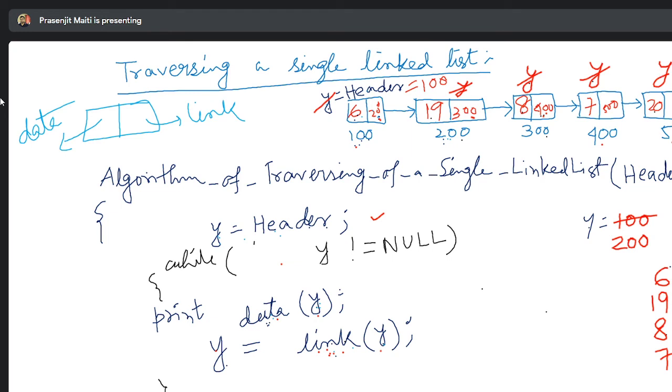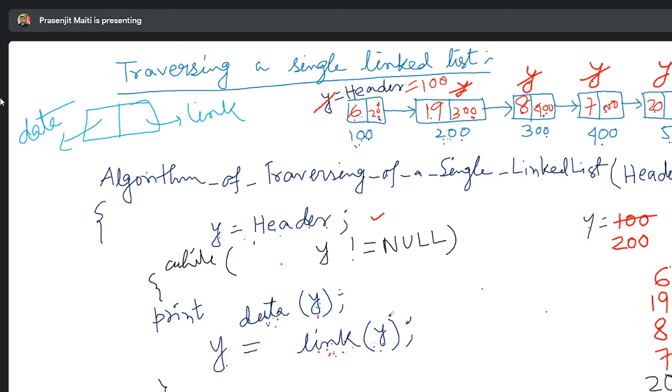So what is the address of the next node? Null. So if y not equals to null, y value is 500. So 500 not equals to null. So enter into this loop, print data of y. What is data of y? 20. It prints 20.